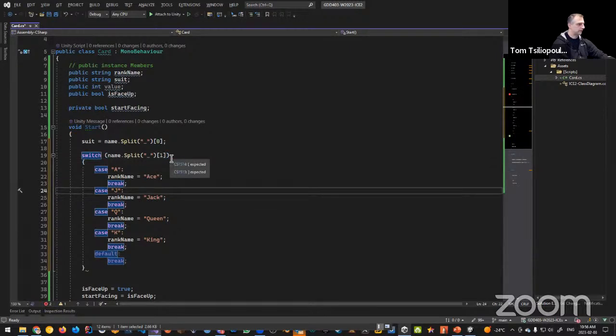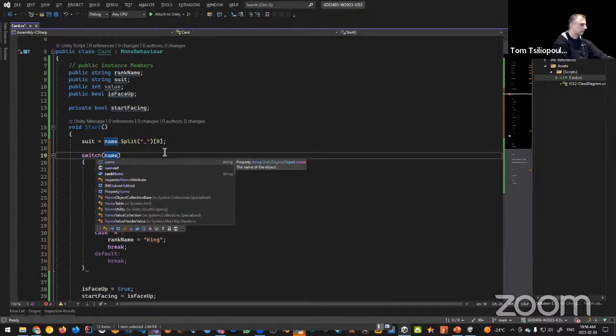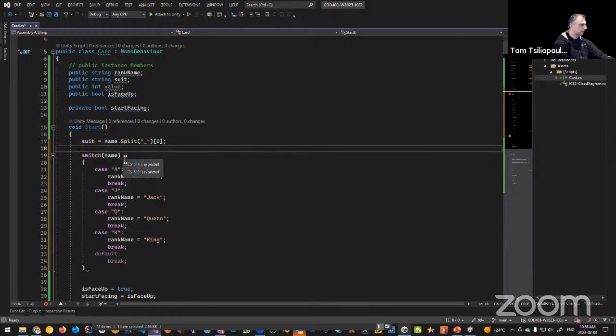Why is this giving me a bit of an error? So name splits, curly brace here, curly brace here, name splits, open bracket, close bracket, open bracket, close bracket. This is 1. Switch case on, let's say name. Is it giving me this funny thing?